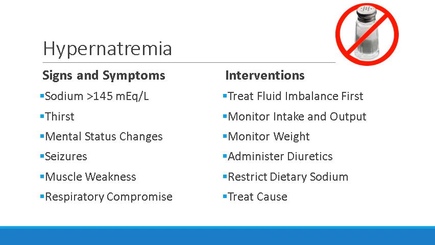Hypernatremia, signs and symptoms. So sodium lab values greater than 145. Individuals with hypernatremia are usually going to be pretty thirsty, and this can be one of the very first signs that we see. So think of hypernatremia, means high levels of sodium in the bloodstream, okay? If you eat a whole bag of potato chips, naturally you feel thirsty because there's so much salt. So if that helps you remember, for individuals that have high blood values of sodium, they're thirsty too, okay, because of so much salt in their bloodstream.